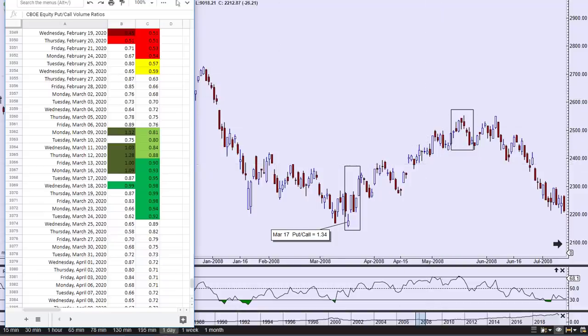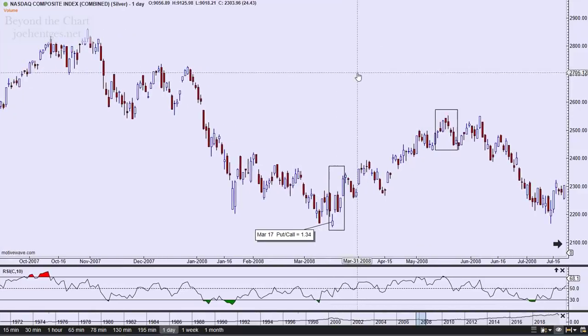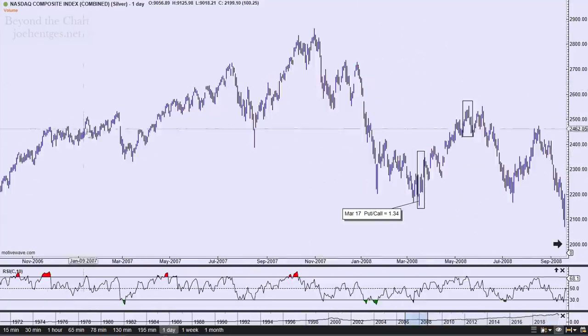So then what happened? We got the bounce up into here, and here's where we got that type of 10-day moving average. They got into the low sixes, like 0.62 to 0.64 type of thing. So now when we look at, this is what I want to, okay, hold on. Sorry about that. As soon as I start to adjust it a little bit, it can get real sensitive.